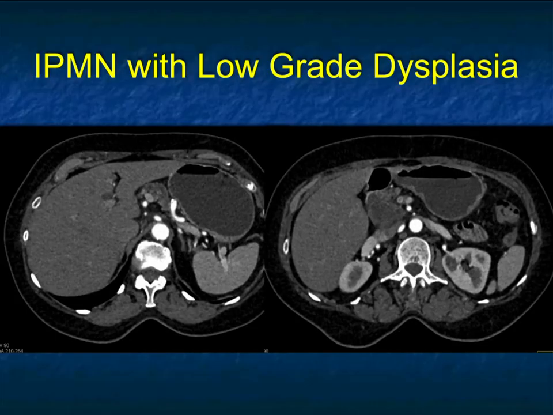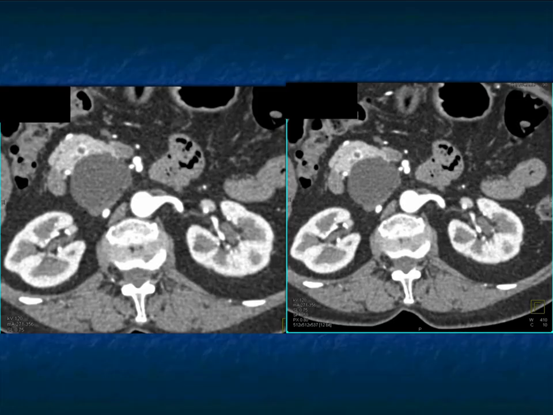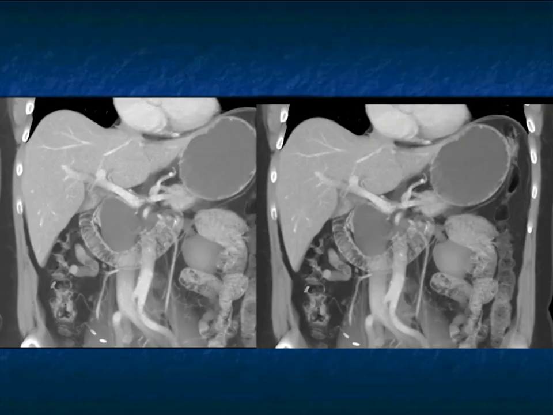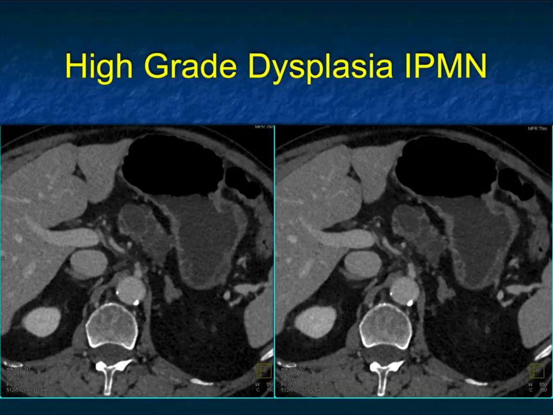Another example: a patient with a cystic lesion in the pancreatic head with septations and a dilated pancreatic duct — that ended up being low-grade dysplasia. On the other hand, this next case was intermediate-grade dysplasia. The lesion was 4.1 centimeters with several additional lesions and mild pancreatic duct dilatation. Are you worried? It's cystic, there's no wall thickening. The biggest worry is the size. On volume rendering, it's over 4 cm but with no nodularity, no wall thickening, no septations — it's really hard to know what to do with these lesions.